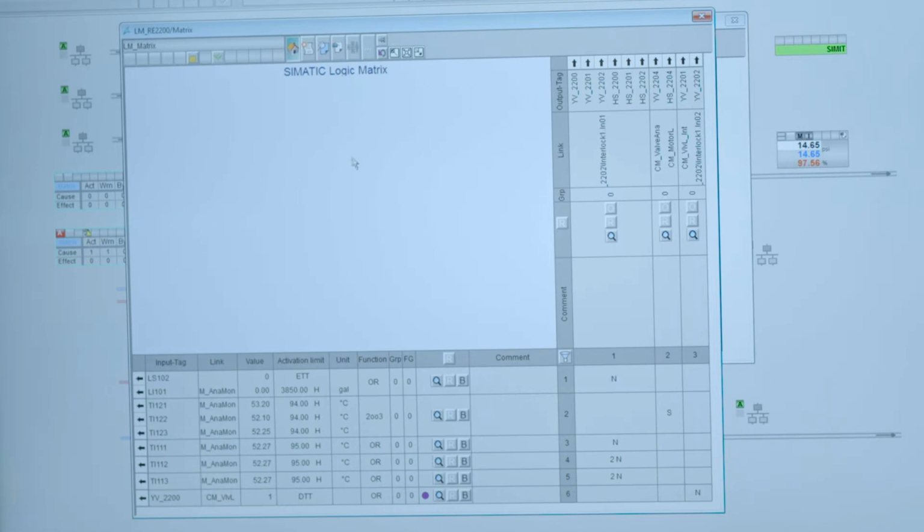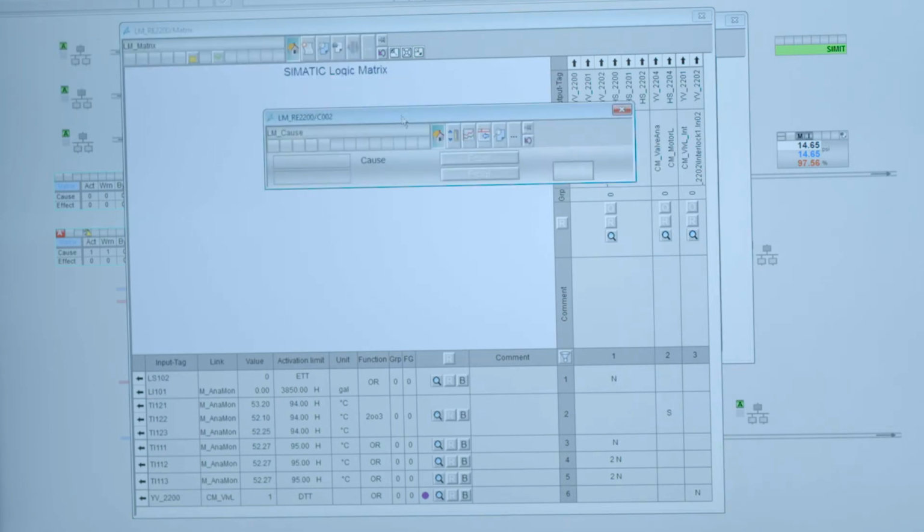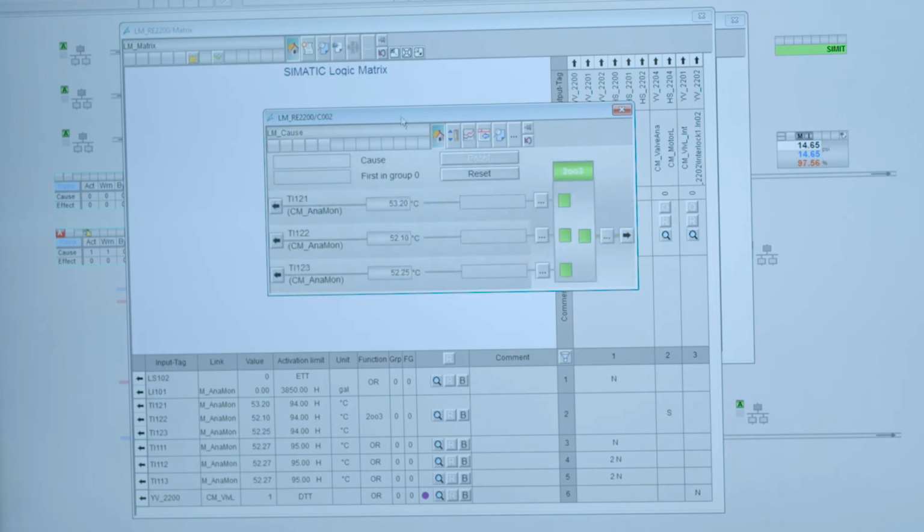So what I'm going to do now is I'm going to simulate a value that is out of bounds, in this case a temperature, and that would cause a cause to be triggered. This particular cause, and so when the user would be interested in what can trigger my cause, they can open a dialogue in which they get a detailed view of all the logic within the cause, automatically generated out of the configured logic.